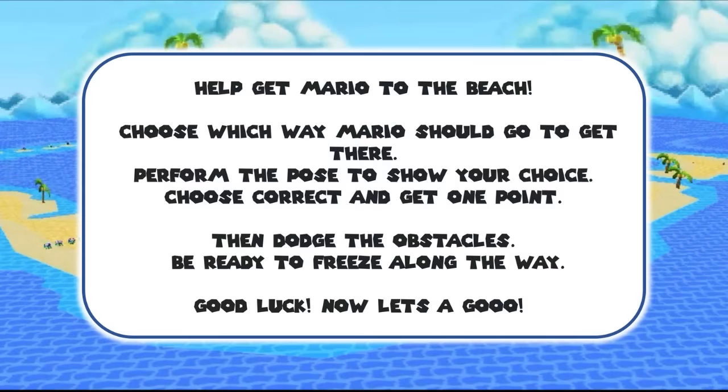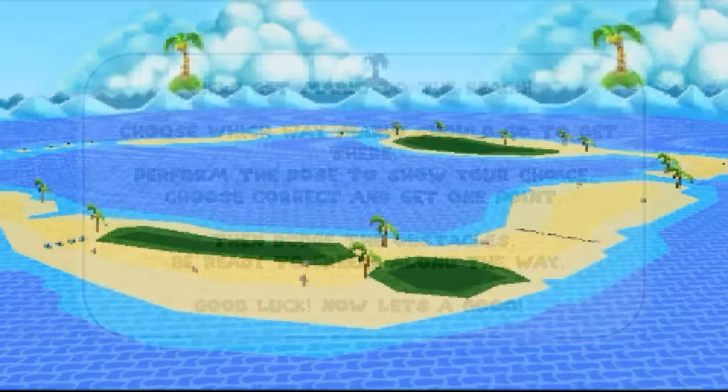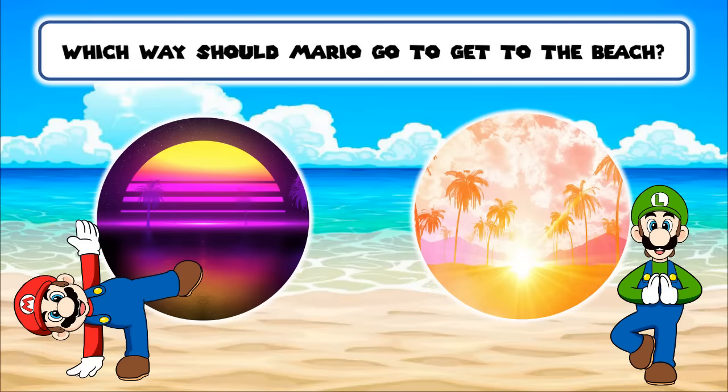Get Mario to the beach. Choose which way Mario should go to get there. Perform the pose to show you choose. Choose correct and get 1 point. Then dodge the obstacles. Be ready to freeze along the way. Good luck, and now let's go. Which way should Mario go to get to the beach?